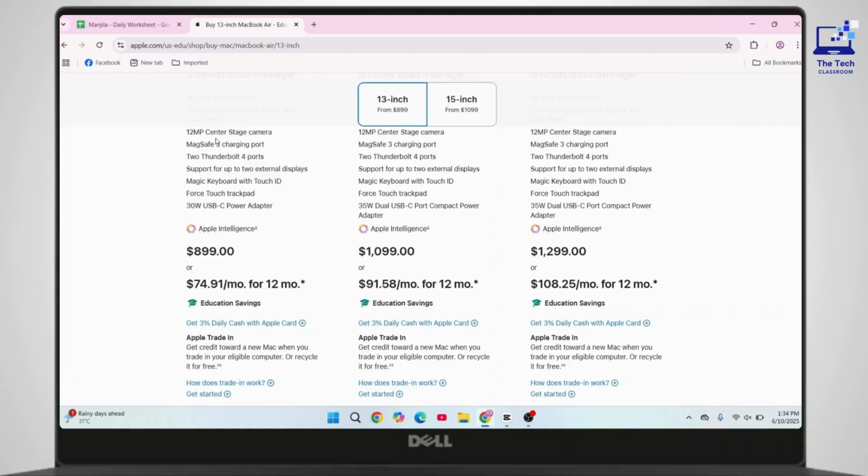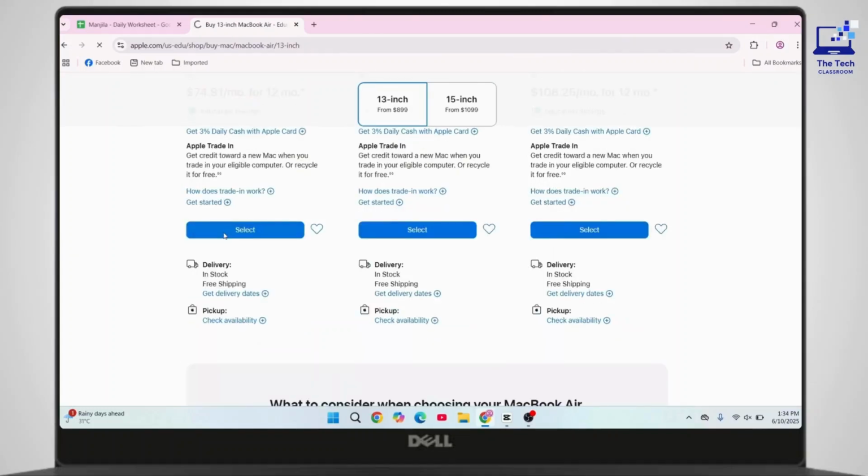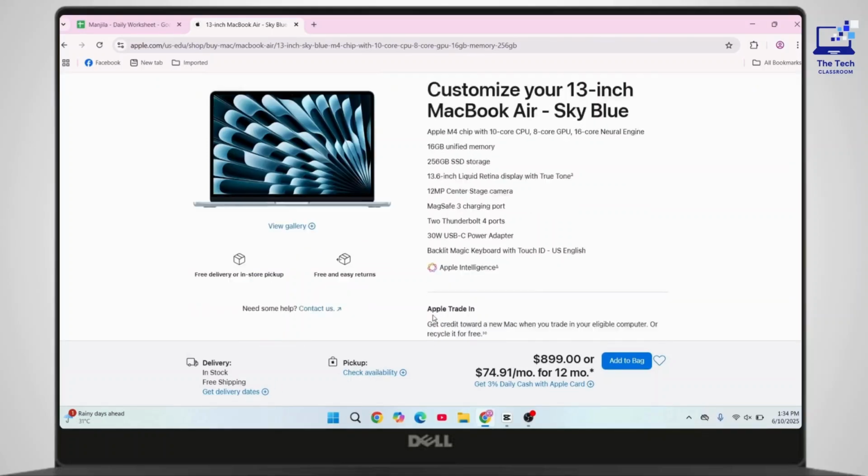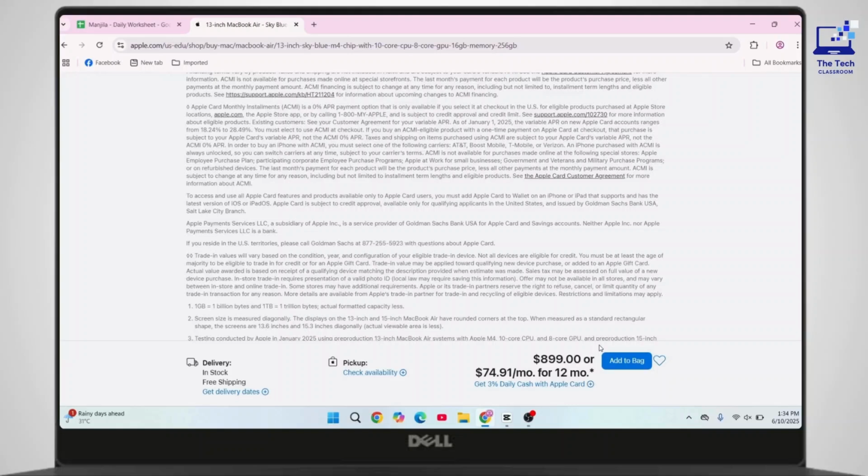Once you select your product, click on select, and now you can click on add to bag, and here you have to add your delivery date and your pickup availability as well. Now if you try to check out, you may be asked to log in and verify your student status, where most of the country uses UniDays. After that, once you are done with that, you will get your discounted amount and then you can complete your purchase and enjoy the savings.